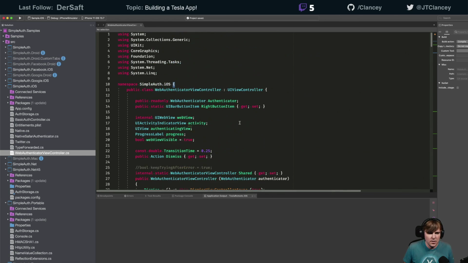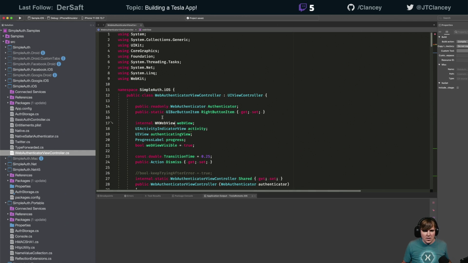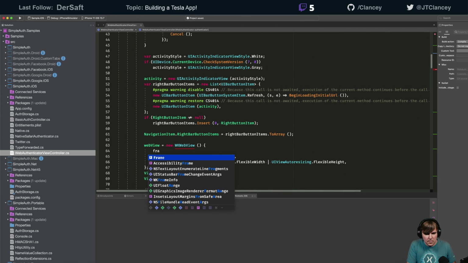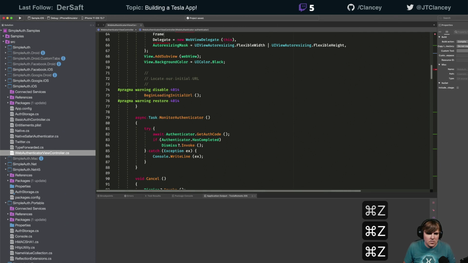All right, so here's the old one. And we need to change this to WK. Let's do that. So once we switch it to the WebKit one, we should be good. Oops.